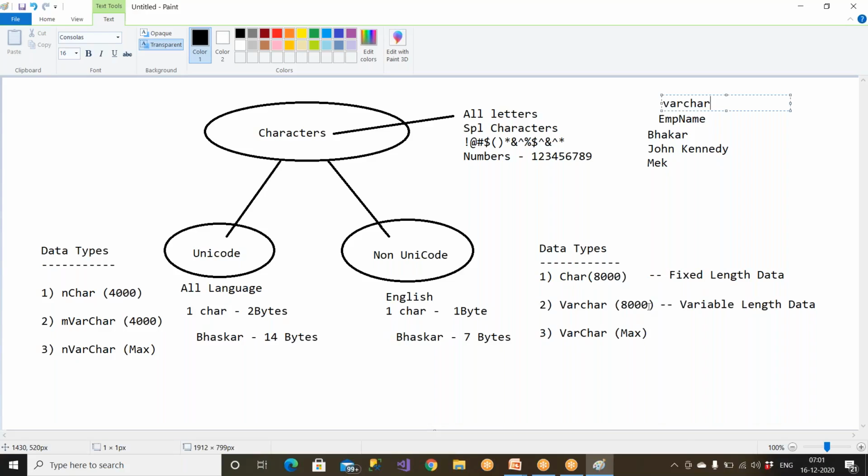Why 8,000? In yesterday's class we discussed that each page is 8 KB. So that is fixed. So you can accommodate your data in that page itself. Clear? If you wanted to store more and more, then you have a lot of difficulties, right? If you have some item that is crossing more than one bedroom, it will be difficult for you.